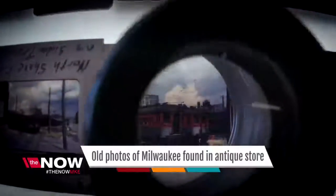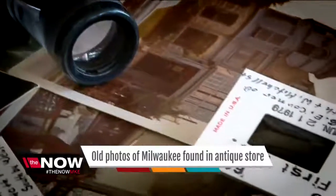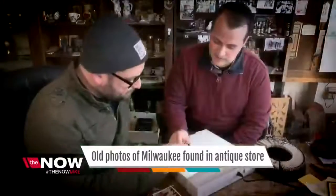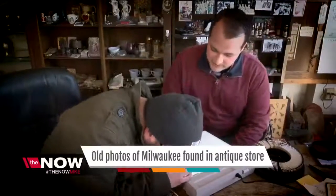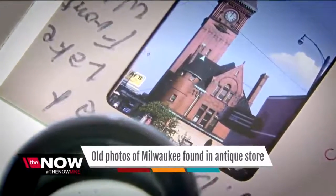Think of this magnifying glass as a tiny time machine. You see the progression through the photos — if you put them in chronological order, there's a clear progression. For amateur photographers Adam Levin and Carl Bando, it's a tool to travel back to what Milwaukee used to be. It's an interesting look at how our city used to look, and it no longer looks like that anymore.